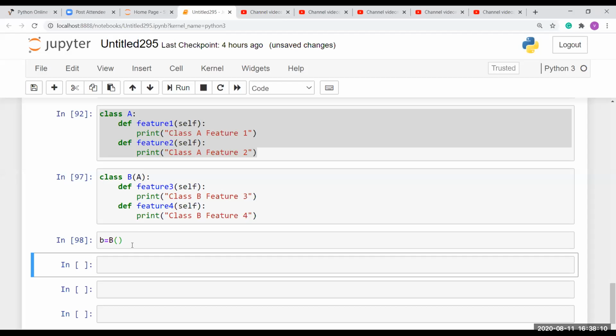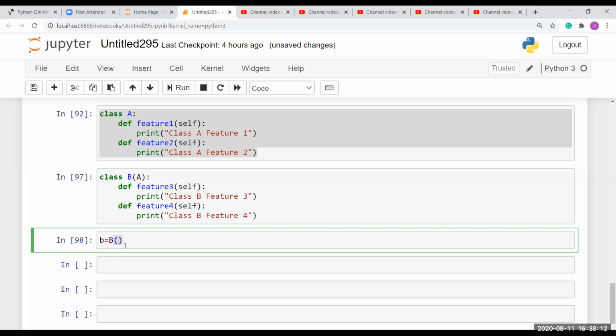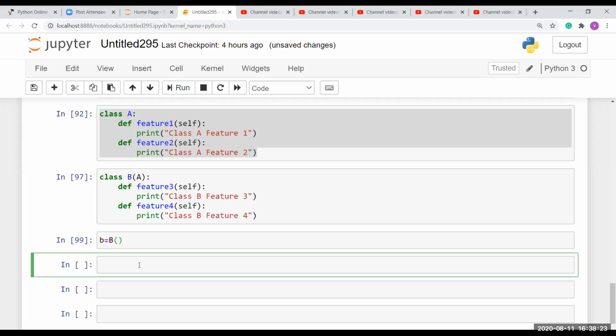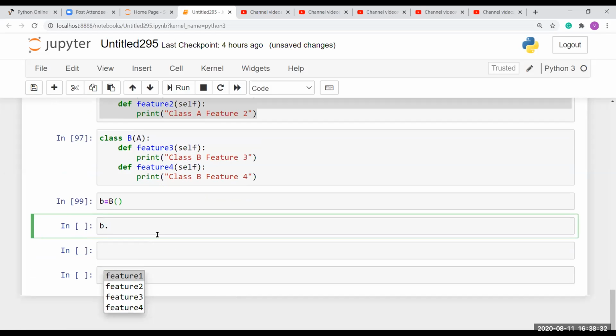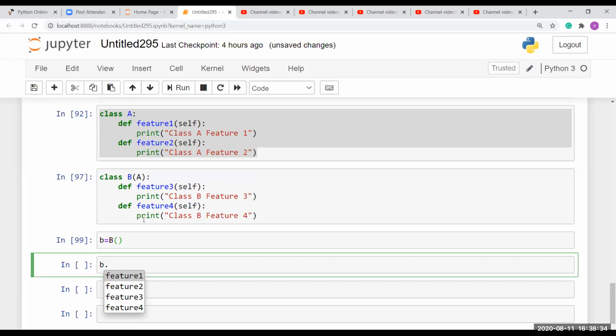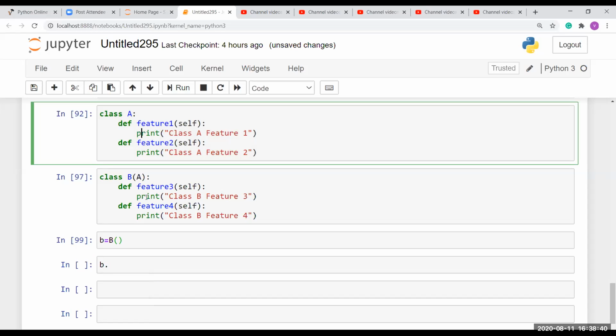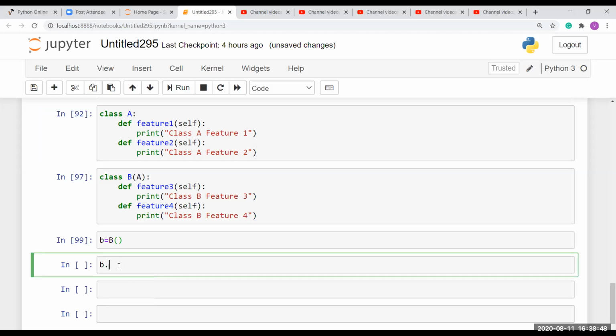You can see here, now I have created an object, that is b equal to B with parentheses. After that, I'm going to run this. Then I check what methods b has. You can see feature 1, feature 2, feature 3, feature 4, because this is inheritance. You can use your existing superclass methods in your subclass.